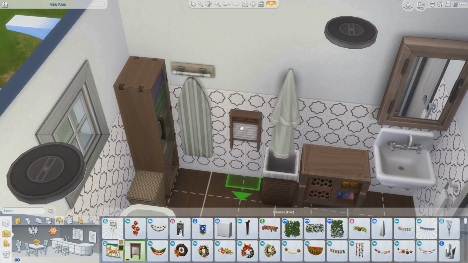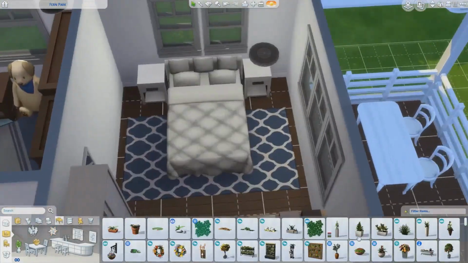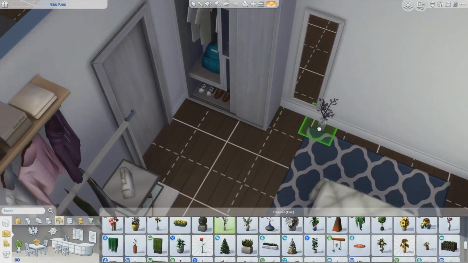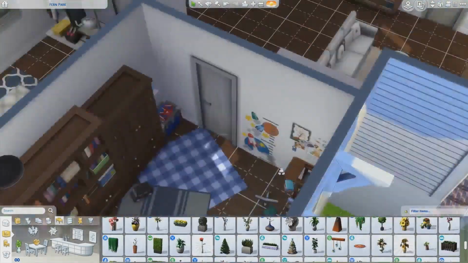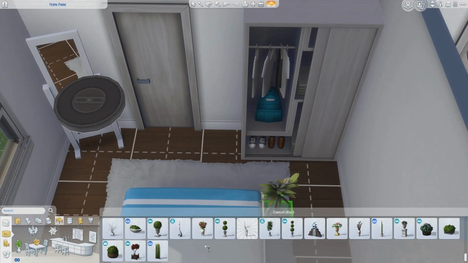And this isn't meant to be an ultra modern house, as I mentioned, so it's kind of like a hybrid between old and new, since this is an old house with some new things inside of it.